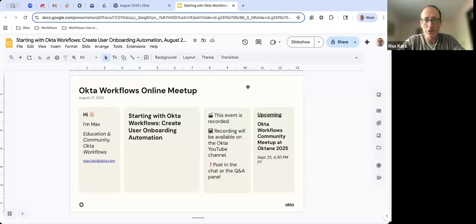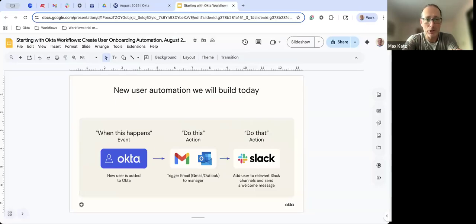Now, I have one more slide that I want to show you. That's what we're going to build, and this is how it looks. It's a new onboarding automation where, when a new user is added to Okta, we're going to do several things. We're going to send an email to their manager saying, hey, there is a new user in Okta.